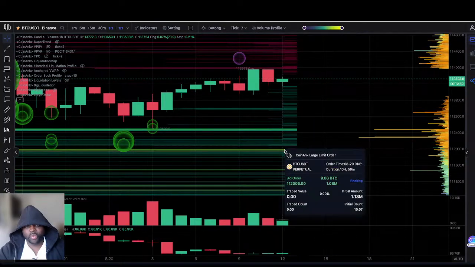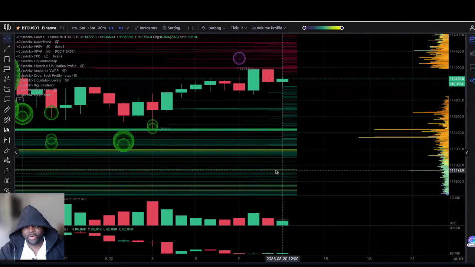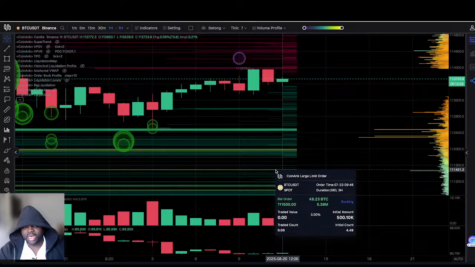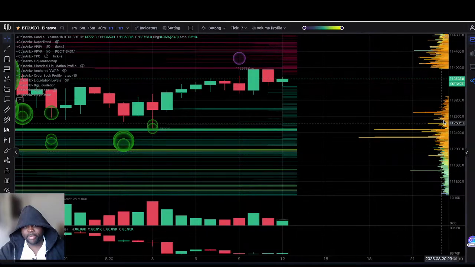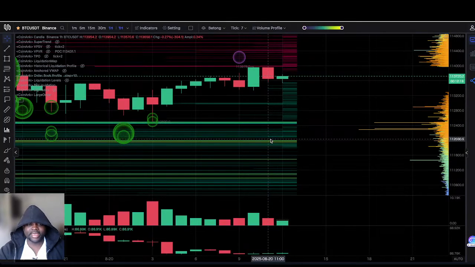If we scroll downward, you're going to see that we also have liquidity here around $112,000. That's spot orders. We go down here around $111,000, we also have buy orders here, guys. These are buy orders. When you see price dropping, the market makers want to come and fill these buy orders. There are people buying as price is dropping.